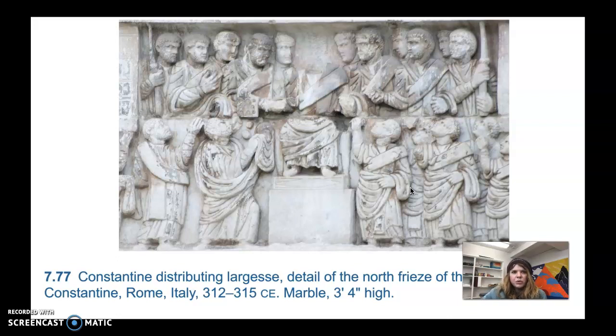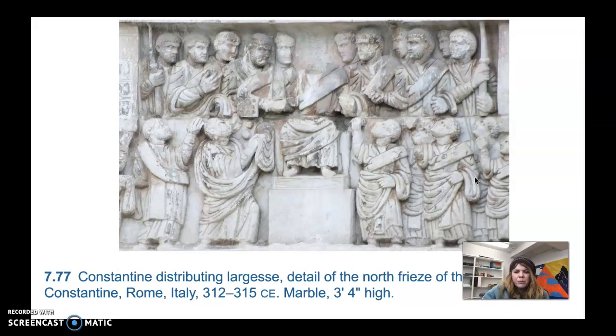In this relief, you can quickly see the emperor here, and the emperor is handing out what they call largesse to the folks down here. The fact that they're lower in the composition also shows that they're of a lower class. The composition is very rigid and formal and reflects a new set of values that replace the classical notion that a picture is a window into the world. And the compositional principles of the late antique style become those of early medieval art.